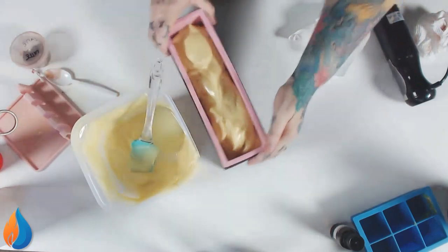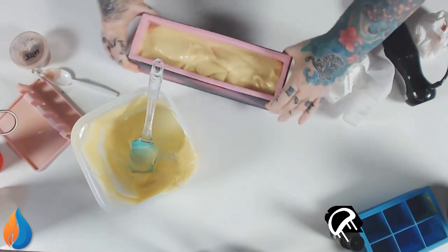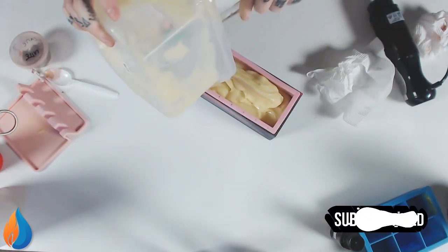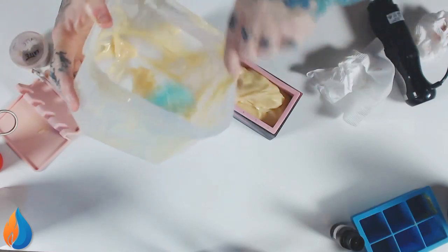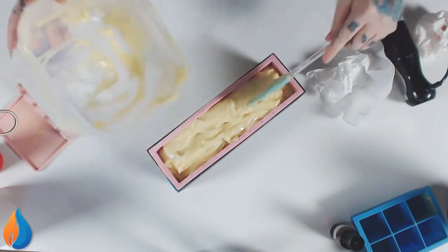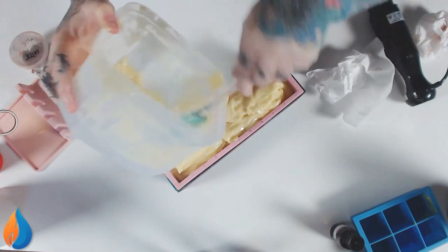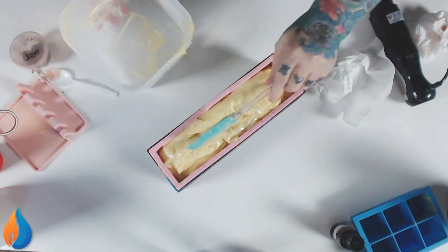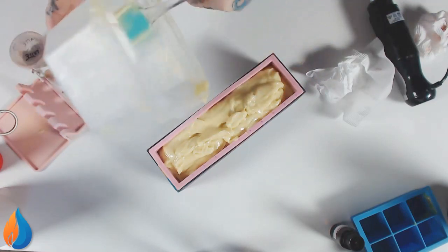Well, I wasn't going to do a textured top — but because this has set up so thick, I might actually. This still looks quite yellow, so it'll be interesting to see what color it is tomorrow. I didn't put a lot of titanium in there, but it won't be yellow, that is for sure. That was a quick one — 12 minutes, and it wasn't even that because I went off and poured things, so this is definitely going to be a quick video for you.